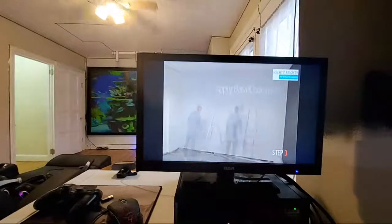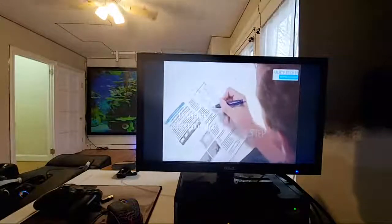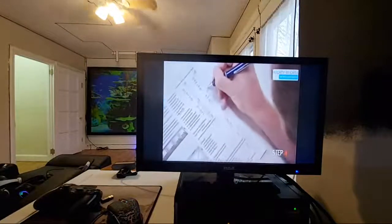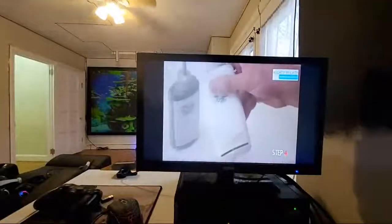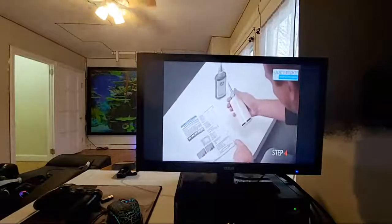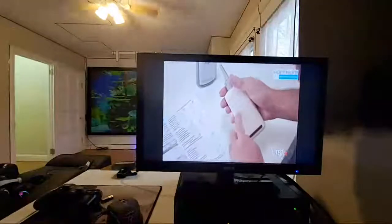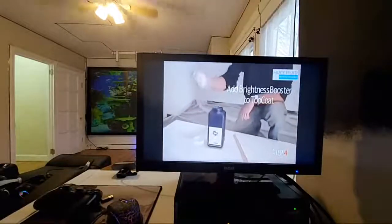Apply base twice. That's just the base. Step four. All that, just to paint the screen in. All that, look at that. Mix it again.